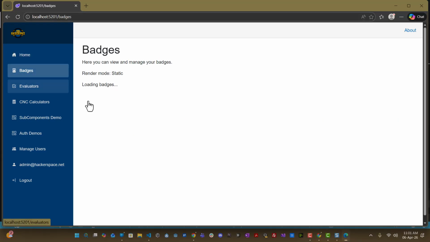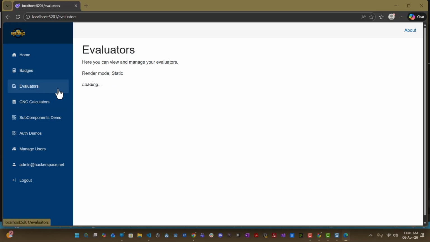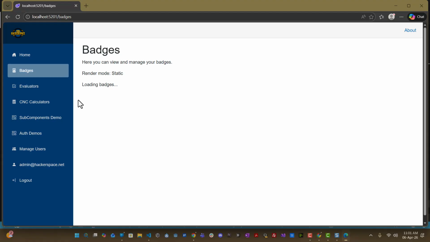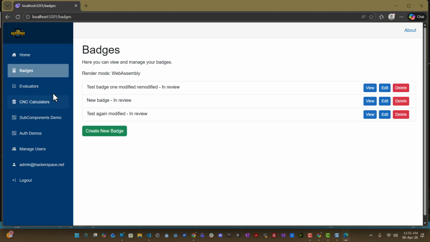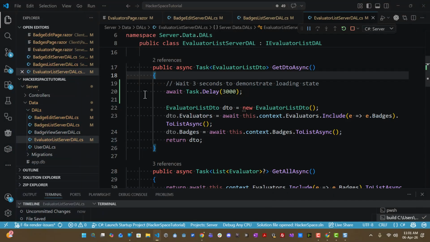And so we go to badges. Now we can see that switch, that flash, actually happen much slower. There we can definitely see we're in static. Now we can see we're going to server, and then we can see it come back. So now you can see the full cycle. We're in static, loading badges indicator. We're in WebAssembly and bring it. I think it's because we're in the second one that it does it that way. We're in static, loading. We saw it pop up. So let's see if we can make that show a little better on the second render.